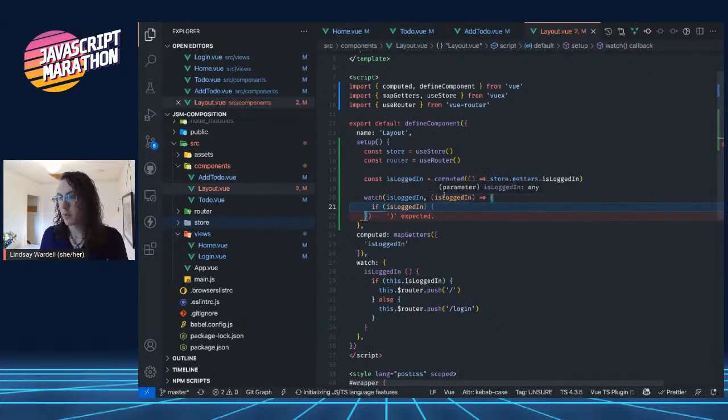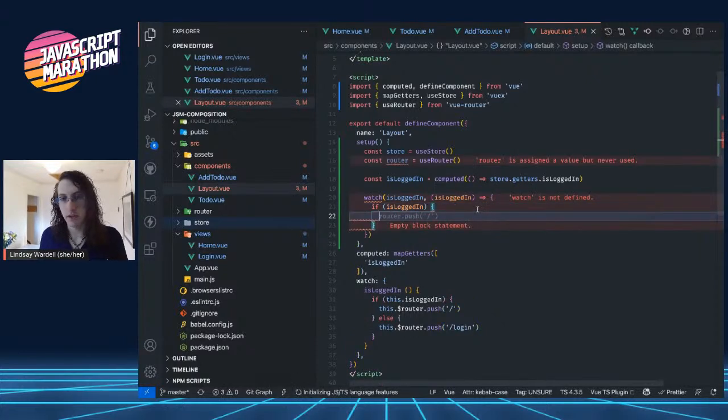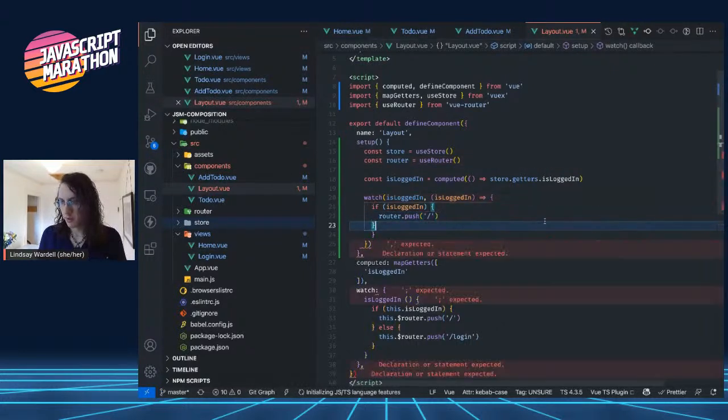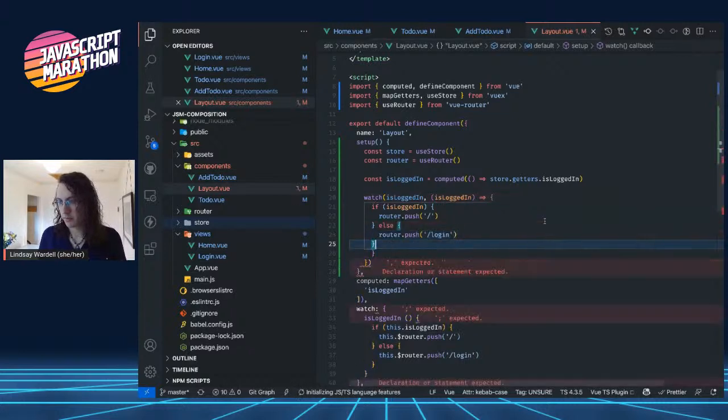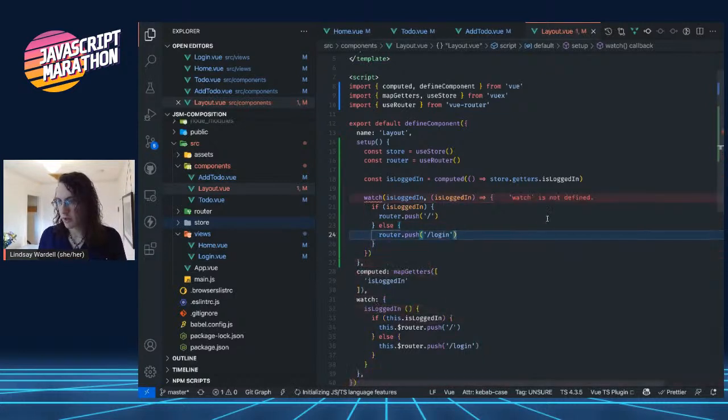This is the ref, but because we're watching it, it's getting pulled out right there, I believe. At least that's what my demo previously was working with. So then we can just do router.push, hooray, else router.push login. Great. So that's what we would need to do for watch.